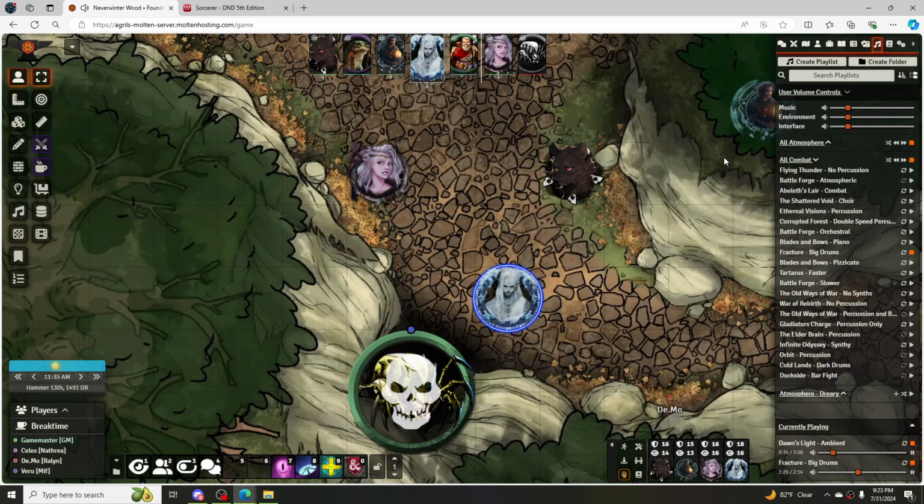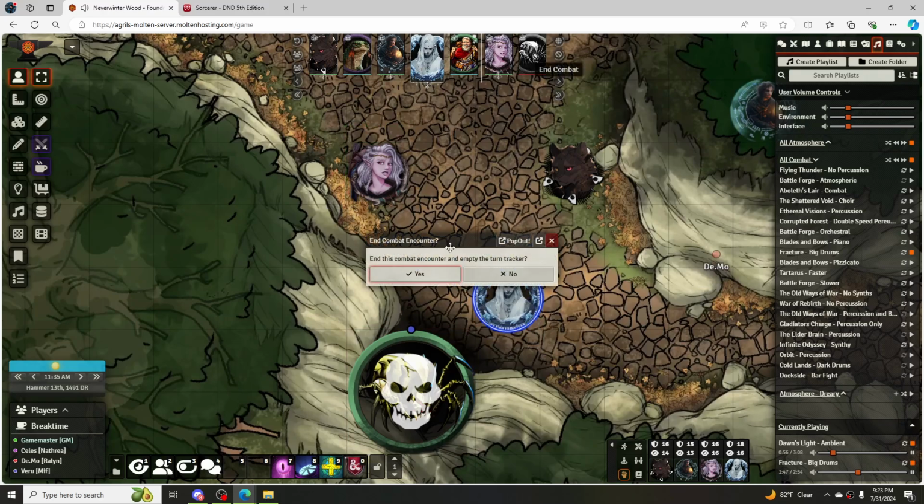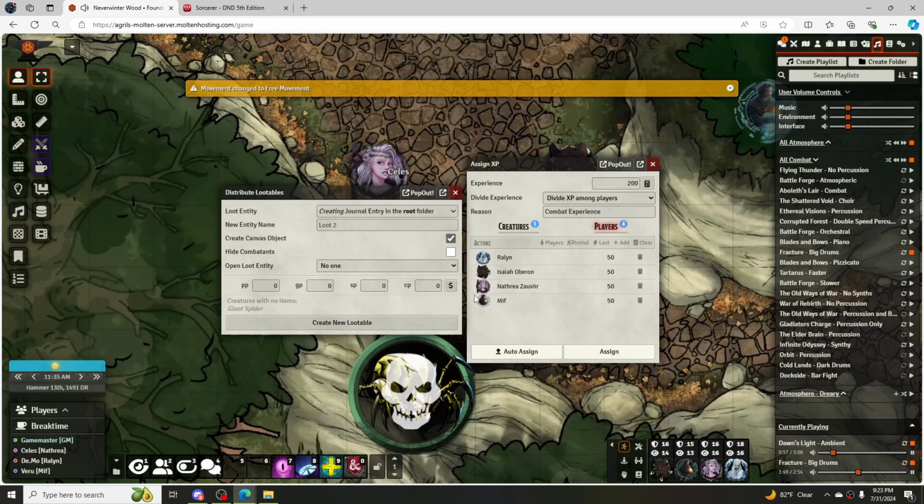Will do. If the interface is not turned on, you might not hear some of the little stuff, because it'll have music, environment, and interface. The interface is usually those sound effects. So if that's minused out or bottomed out, then that's why. Yeah, I think it was low. It wasn't off, but it was low, so maybe that's why you're not hearing some of those effects. Got it. Okay, cool. All right, so I will end combat.